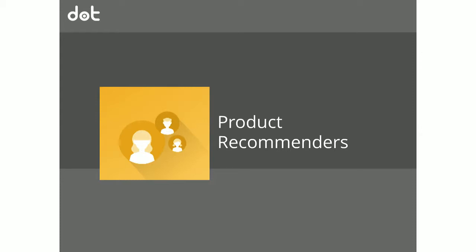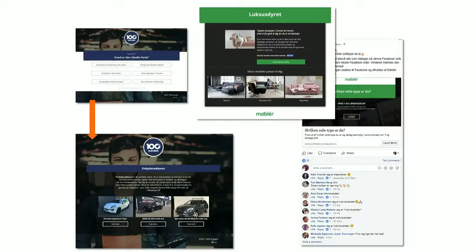Now, product recommenders. These are interactive experiences where you answer questions, and then the experience will tell you what kind of product you should buy. Here I have an example where you answer some questions and then it will tell you, for instance, with this company, what kind of cars suit your personality best. There are many other applications for this. You could do it for products, for solutions, for services, whatever, where you present the right solution to the user based on their answers.